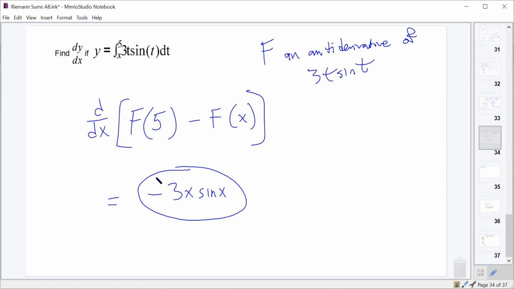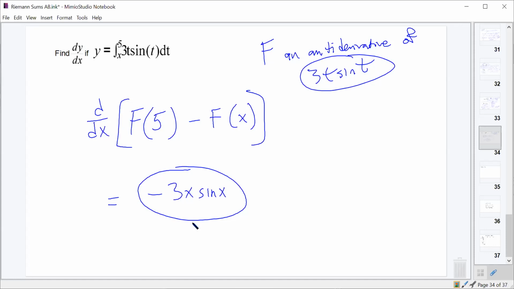So the fact that there's two separate functions doesn't affect it. Doesn't affect it at all, right? Not one bit, because we can still say there's some function that is the antiderivative of this. We may not know how to find it. In fact, you definitely don't know how to find it and won't learn how to find the function that represents the antiderivative of this in this class. But we know that there is some function that does represent it, and that when I take its derivative, it comes back to this original function.